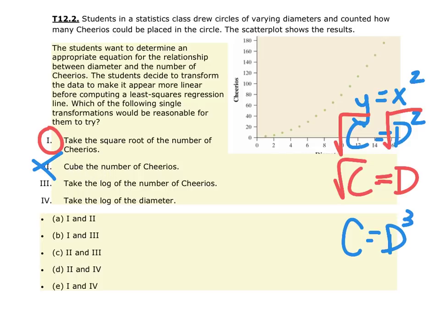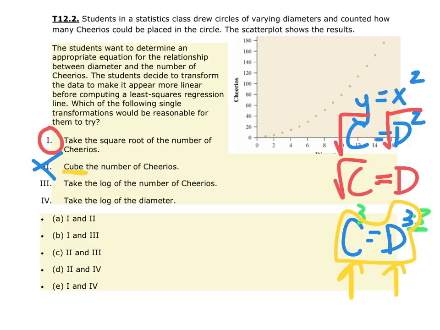But if you came in and did that, and you actually cubed the number of Cheerios, to keep it balanced you'd have to cube the other side too, which makes no sense because you're now getting an exponent of 9 over here, so it's definitely not a valid thing. Now, what if they had said a different option, by the way? If this was our original function, if it was more of a cubic pattern, how could you linearize it? Well, you could take the cube root of both sides, so you could cube root the Cheerios, but not the cube. Okay, let's look at option 3.